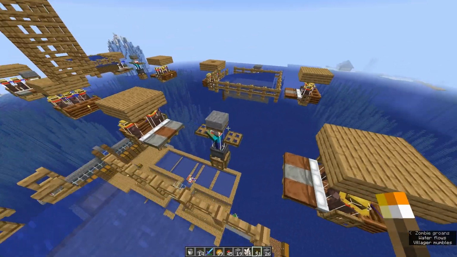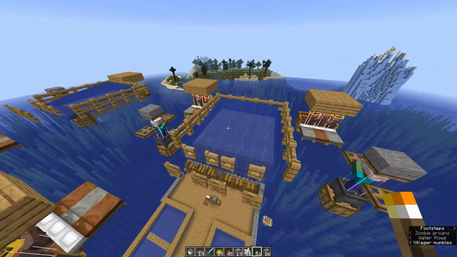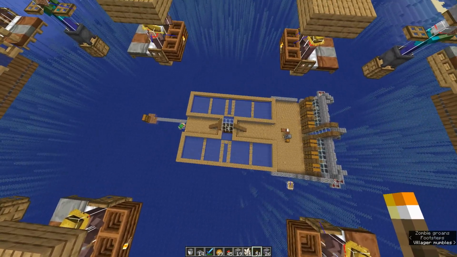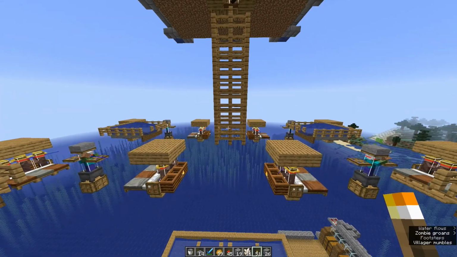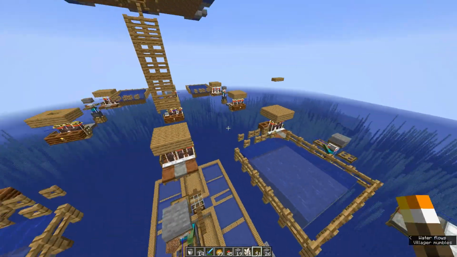I stuck the spawn platforms in the middle. You can make more of them. I just did this too because it's easier to funnel them into the center over there into my killing chamber, which is still a work in progress, as you can see. But anyways, that's about all I got.